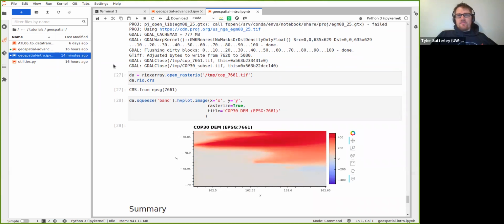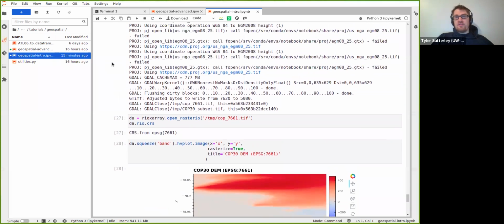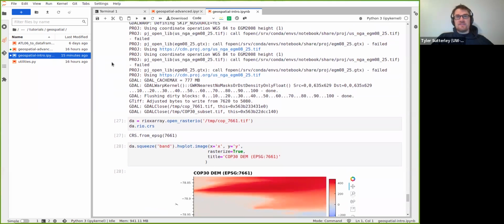So basically what Hannah was showing is that we can take multiple EPSG codes, add them together, and then the software will take those and build either a coordinate reference system that we want to go to or from. Here we're going from a compound projection into this 7661, using GDAL to do those coordinate shifts.